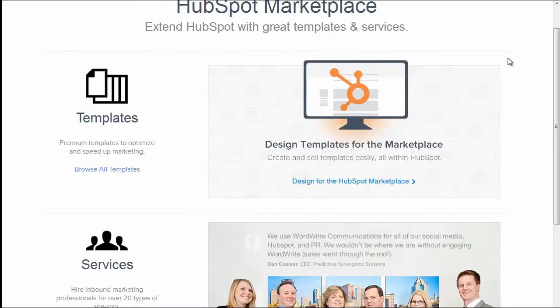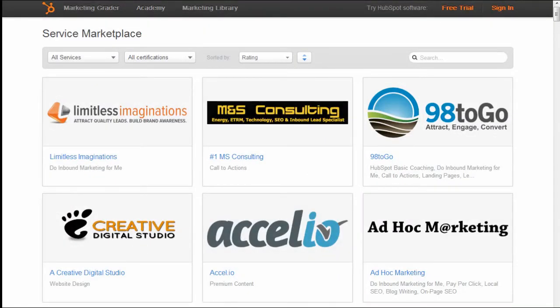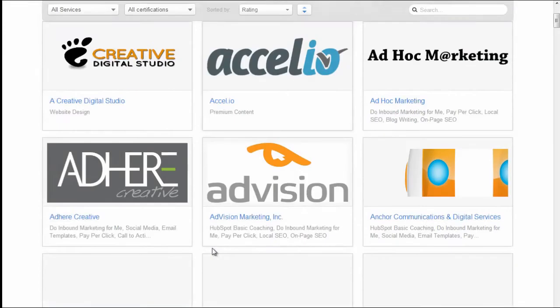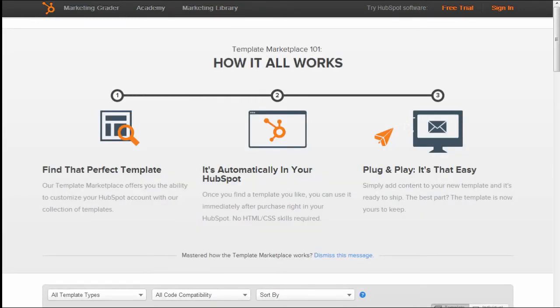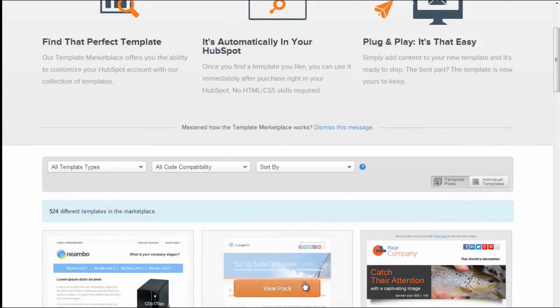This is HubSpot's marketplace, which was launched about 2 years ago in July 2011, and it's actually quite large. It's one of the biggest marketplaces among the email automation and marketing platform vendors out there. In terms of service partners, it has over 240 service partners, which is quite a lot, especially compared to Marketo Launchpoint. Also, it has a very rich template set, which I haven't seen in any other marketplace out there, and that covers landing page and email templates with over 500 plus of these third-party design templates. That's quite impressive and something that Marketo Launchpoint doesn't have.